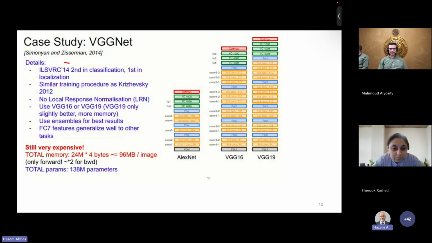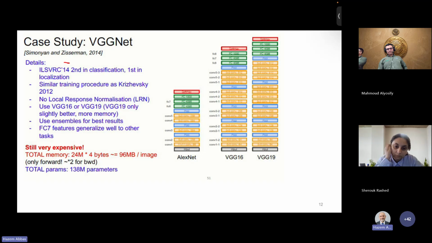Actually, one of the things that I didn't talk about, and I will not talk about, is how to train a convolutional neural network. I'm going to actually post a very simple network to show you how complex it is to train a network. In VGG, they didn't use normalization.